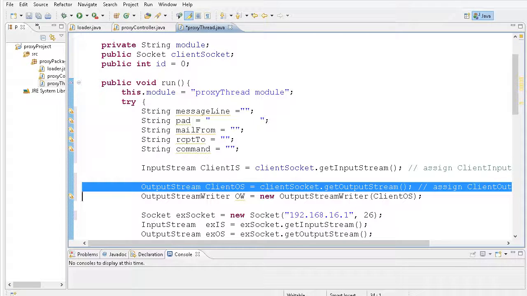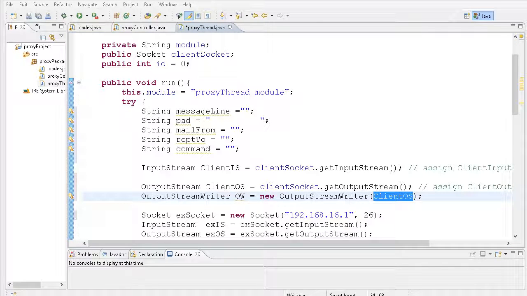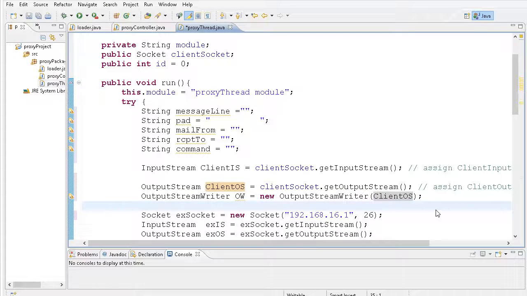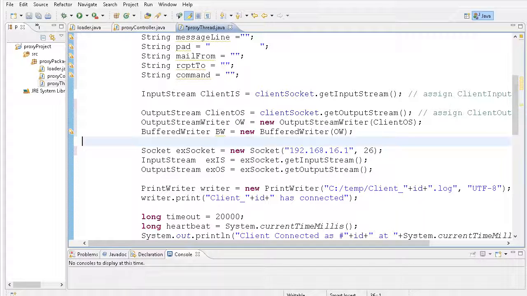So we got our output stream, our output stream writer, and I wouldn't normally do this, but since I have full control, full autonomy, I'm going to make a buffered reader just because I don't feel like writing my own or putting together a more complex class in order to write a couple lines, because I don't need to write but a few lines out to the client to verify that I'm happy with how the client's operating.